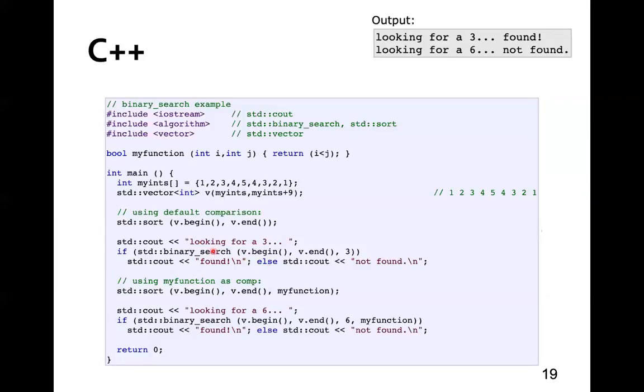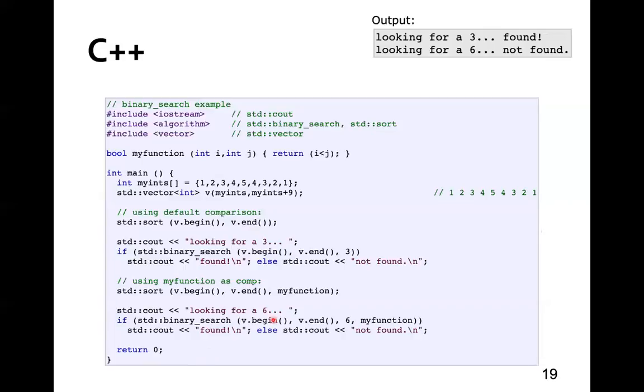Another thing is binary search. You can go from the beginning to the end, which means the whole range. You can also search a subrange, by the way. We want to search for the element 3, and before doing that, you need to sort it. If you sort it, you will find it. Of course, there will be two 3s, they will go together here. I don't know which 3 it will return, but it will return one of those 3s, because it's sorted.